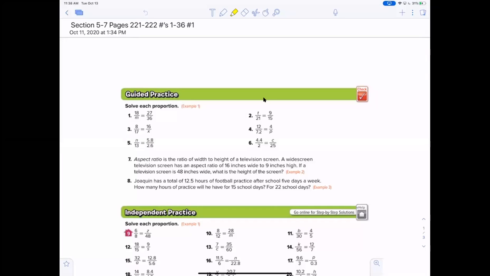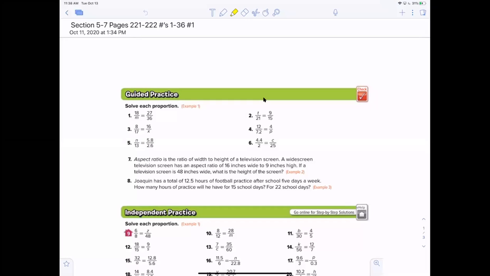So we started doing proportions or ratios. And now I really feel like today is super duper important. I don't think it's that hard. Again, last year you did this already.